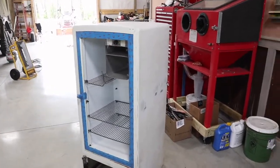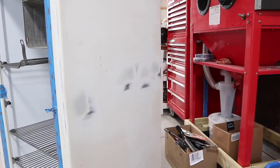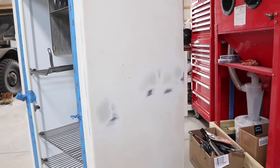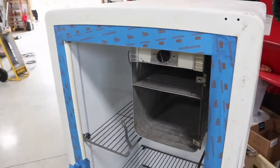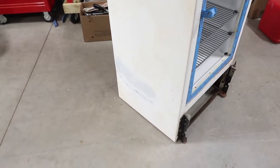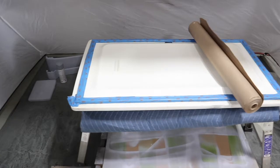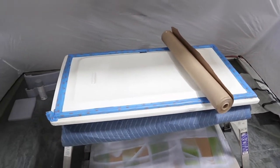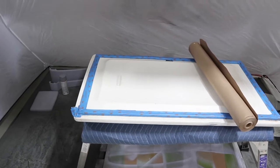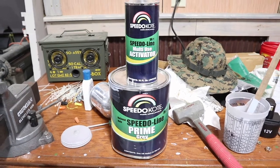Alright, welcome back — we've got the bondo on the fridge all done. You can see here on the side we've patched up the dents, and in the sanding you can see we've got some high spots where we've gone through the original paint. We've started to tape it off getting ready for primer, and over on this side we just had some issues at the bottom. Similarly on the door, I've got it taped off and ready to put paper on, then we'll get the garage prepped for paint. Primer is next.